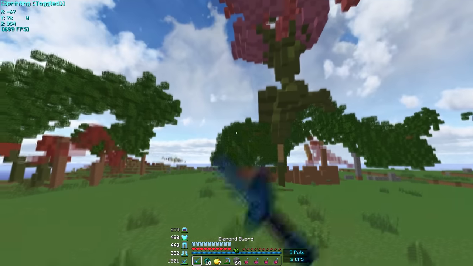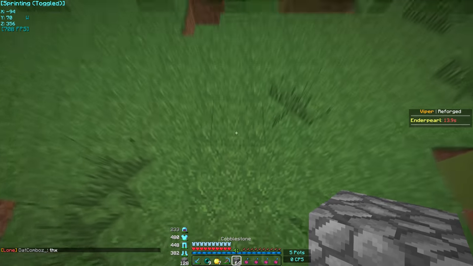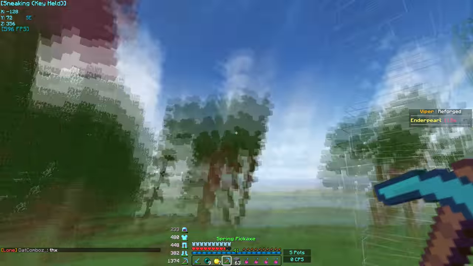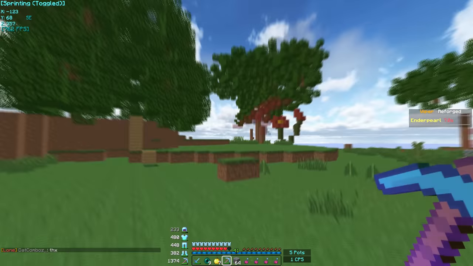Officially finished the trap. All you gotta do is run over here, go like this, pearl over like that, and then I'm gonna land in it, right? Land in it, and then all I have to do is place a block and wait for everyone else to fall down. So yeah, I'm gonna go try to bait now.